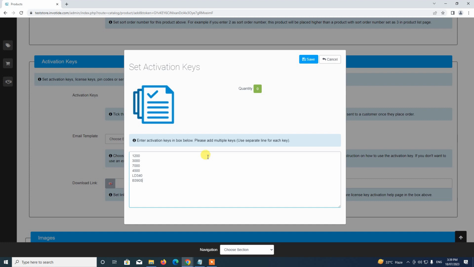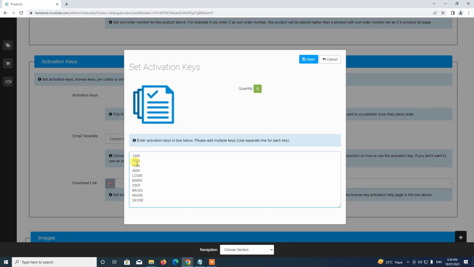For this example, let's say we enter 10 keys. Okay, so this is now making it 10.